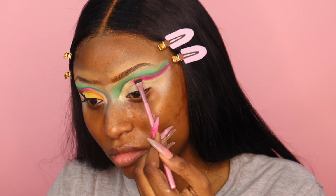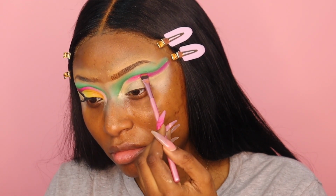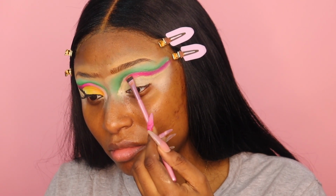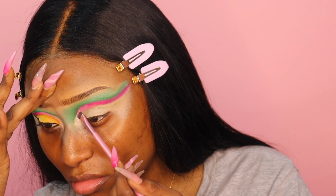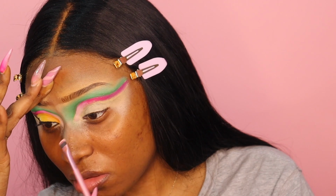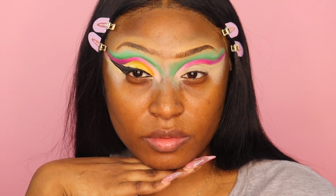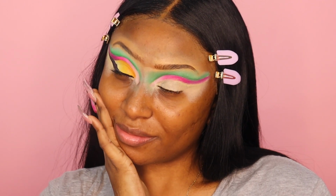So of course I decided to use pink, because hello, what does a look do without pink? I decided to also ombre this out. I took a very dark raspberry fuchsia at the end, and I put a hot pink in the middle as my transition shade. And of course here I'm still doing my 50-50 method. Then I took a very light kind of lilac pink, blended that into the hot pink, and then I blended a white and tan into the light pink, so that we can get one good ombre effect on that whole entire pink line. I was feeling myself, y'all. I'm like, oh, this is coming out better than I expected, okay?